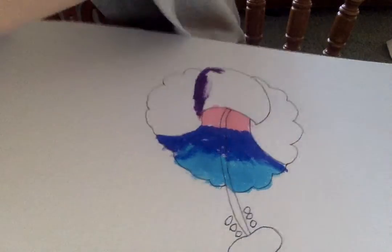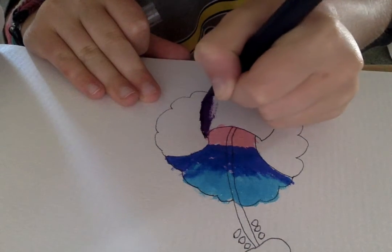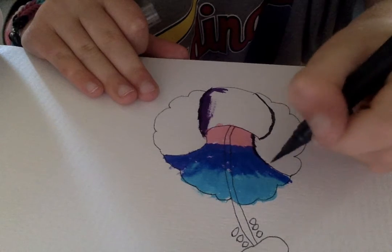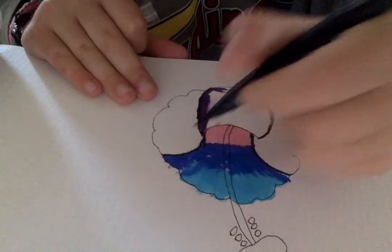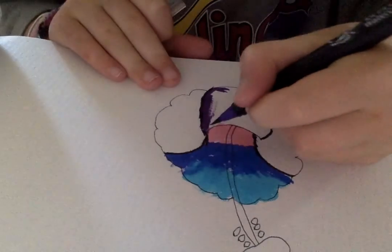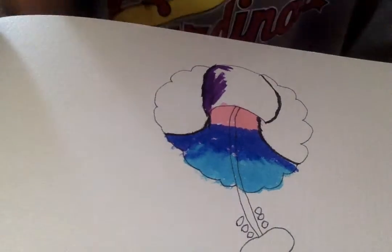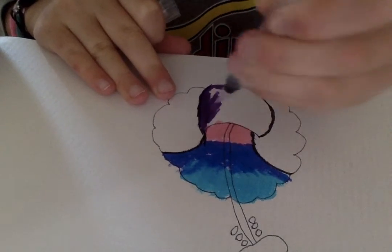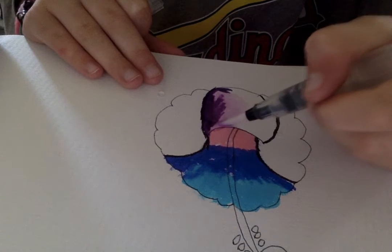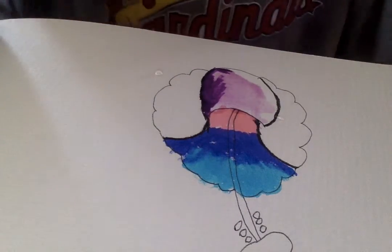Then you're also going to need black brush pen for this. And then you're going to keep just filling it out. You can take your time, whatever time you like. And then grab your mixer so you don't waste it. And then you're going to be able to mix some of the purple in by just dropping a few drops on it. Just like that, and then mixing it in. If you don't like that color, fine, you can put it back and just keep going on with purple.